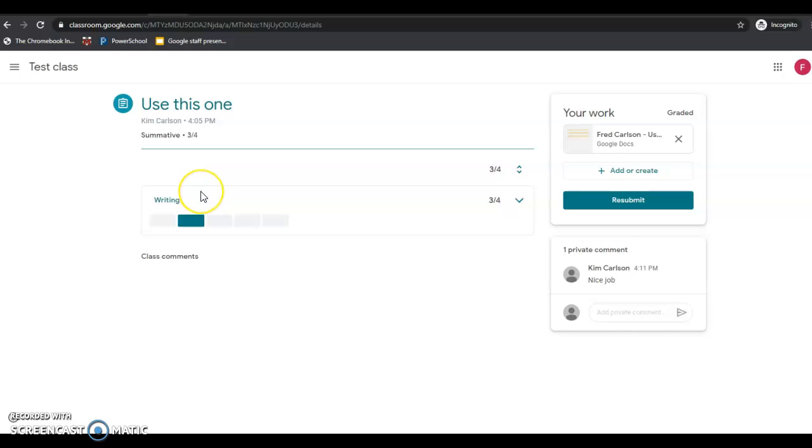So those are the ways that you can give feedback to students. So remember, giving feedback is super important for the kiddos, and giving timely feedback is super important for the kiddos. If you need help with any of these things, there is a video on making comments in the comment bank. There is a video on making rubrics. So if you have problems, give those a look, or if you need any other help, just give me a call and I'd be glad to help.